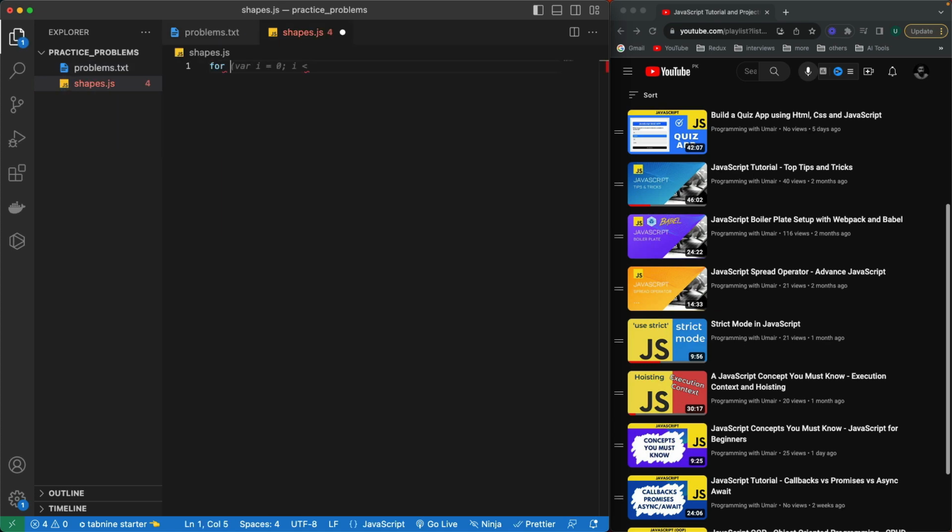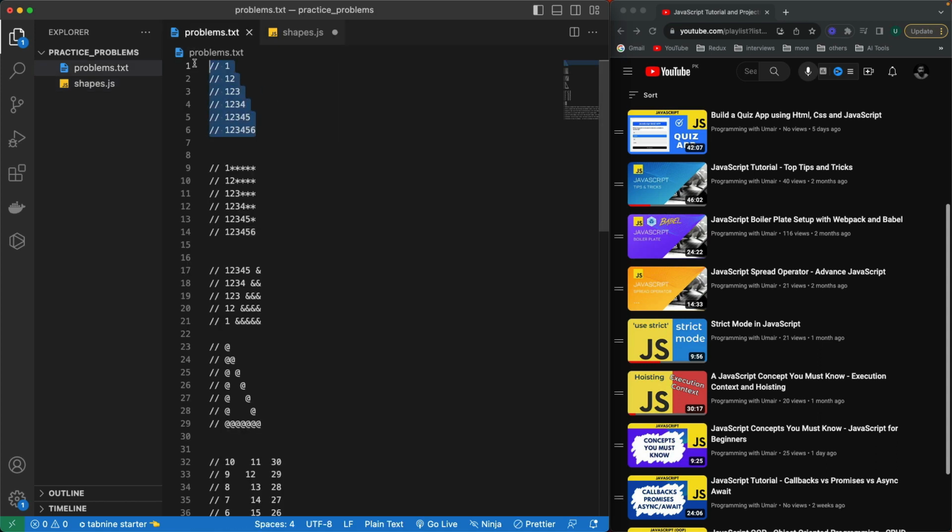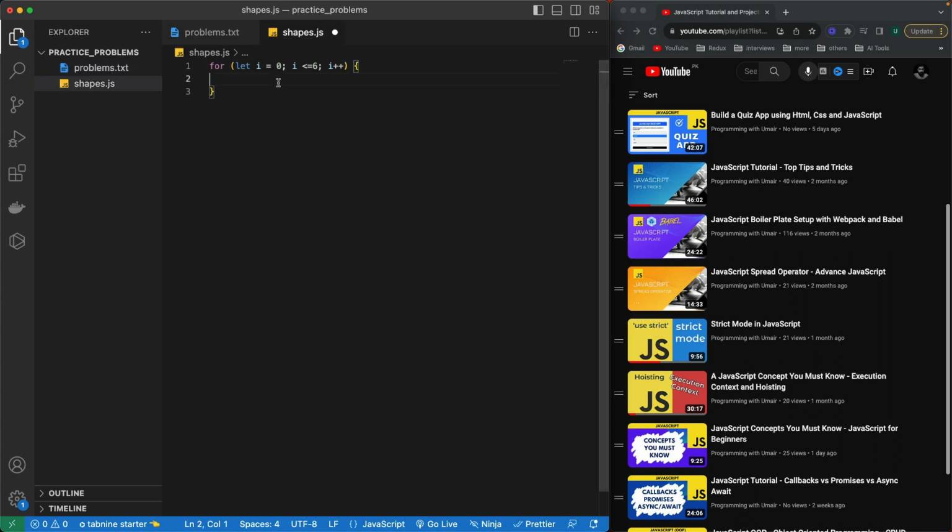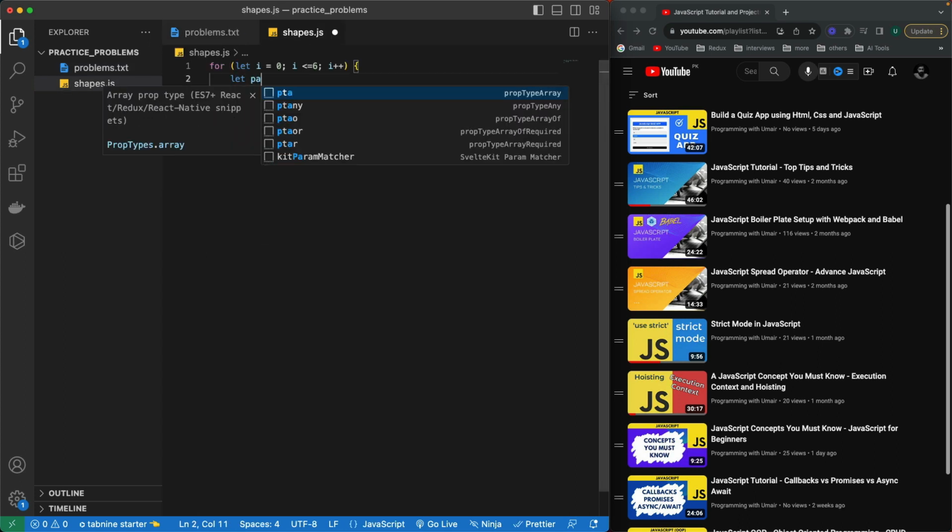So I'll start with for let i equals 0, i less than or equal to 6, and then i plus plus. This loop represents the number of rows that need to be printed. Then I'll initialize another nested loop inside it, and that loop will be responsible for printing the values inside. First of all, let me create a new variable.